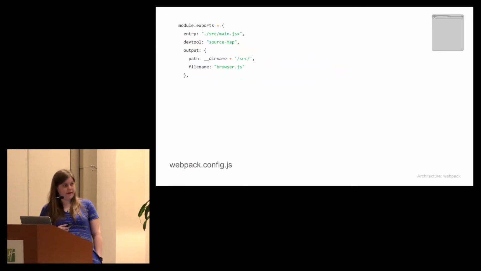Webpack runs this Webpack config. And the Webpack config just lets you specify an entry point. So that's going to be main.jsx. Main.jsx is a file that will only ever run on the browser. That's important if you need to put any browser-specific code in there that talks to window or document. Then it outputs the file, and you can turn on source maps. That browser.js we'll use much later when we actually load the full site off the server.